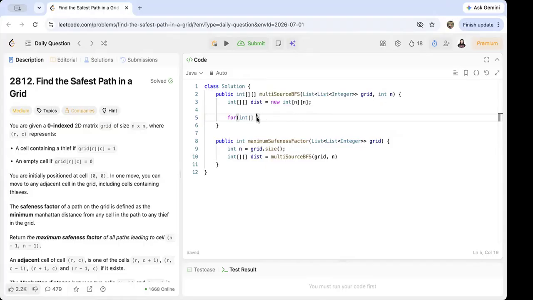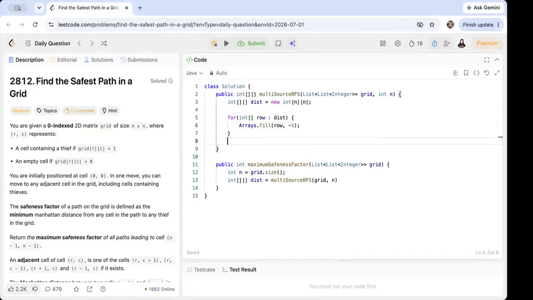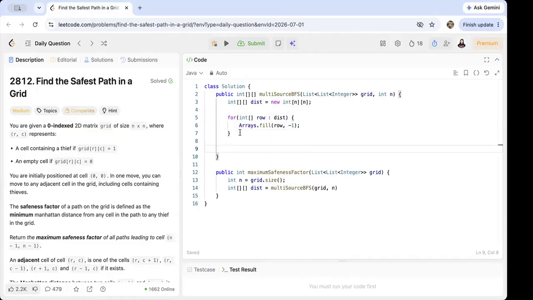So let's say we call this the row in this. We fill this with minus one since it's a 2D array, right? Now whenever we encounter a thief, the value will be 1.